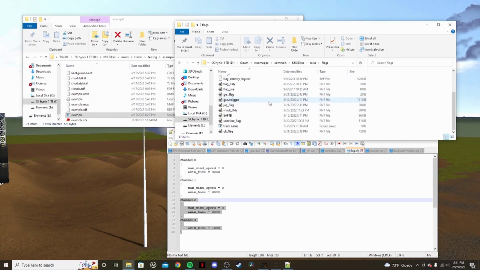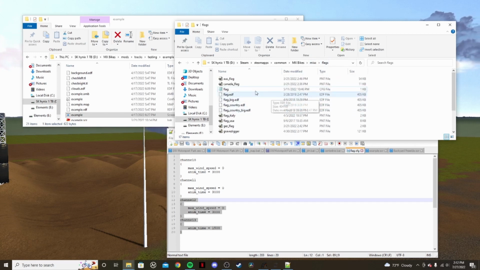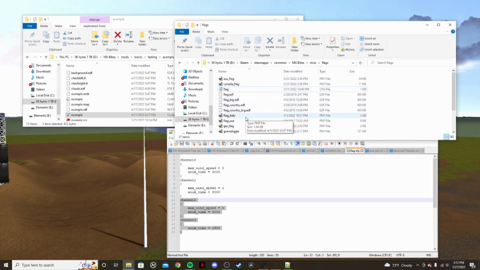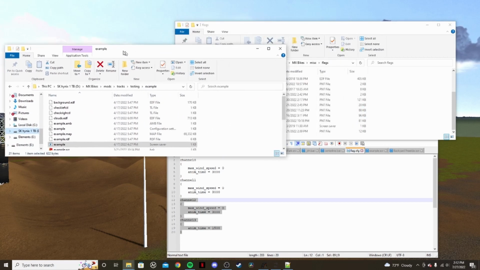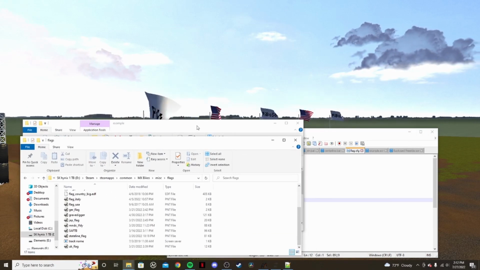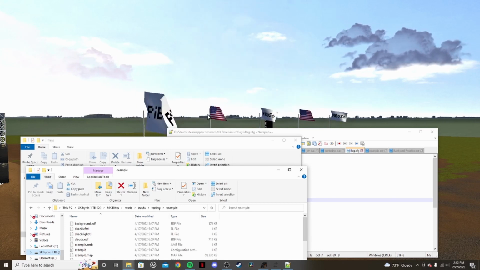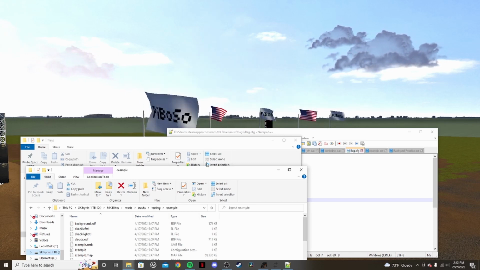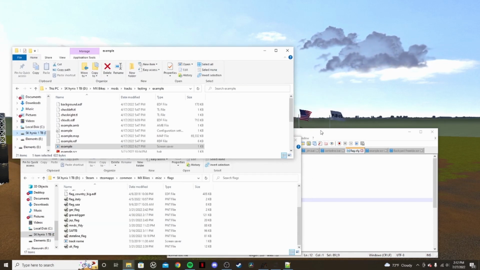Oh yeah, so I have all these paints in here. This is just my main flag folder, everything flag related. I'm going to end up having to come into this folder anyway, so I keep all my flag paints in here. And the way that you're going to want to go about doing it, say I want to make this 4th flag here, this American flag here. Let's say I want to make that the state line flag.